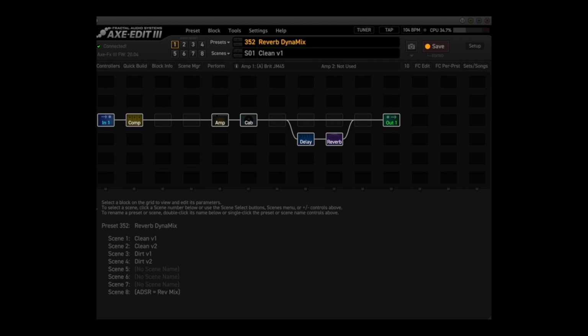Okay, so let's look under the hood of this preset. It has 4 scenes: Clean V1, Clean V2, Dirt V1, and Dirt V2. Now besides the in and out blocks, it uses 5 blocks: the comp block, amp block, cab block, delay block, and the reverb block.